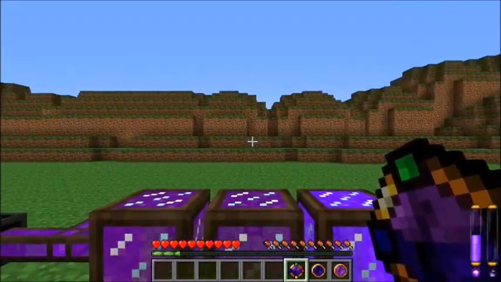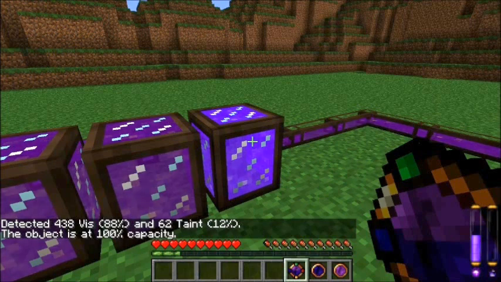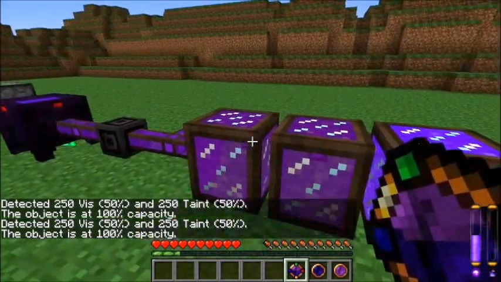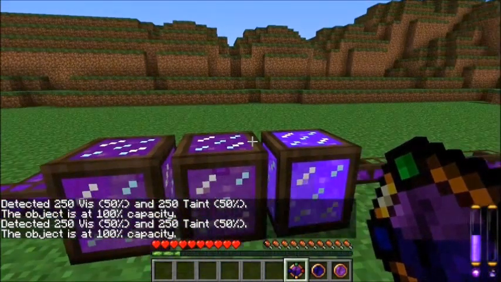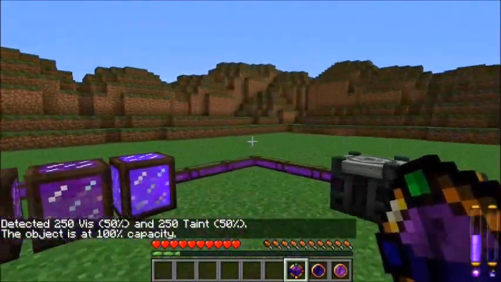But how you work this is no different. You right click on it, and it gives you percentages. So it says it's at 100% capacity, and 88% is Vis and 12% is taint, which is very good. If you look at the other ones, it's the same but 50-50, which is also not bad. It's pretty good. And let's infuse these together now.